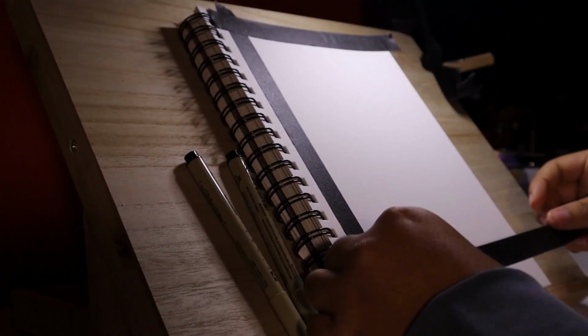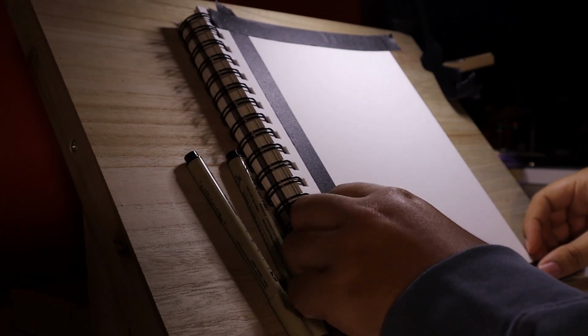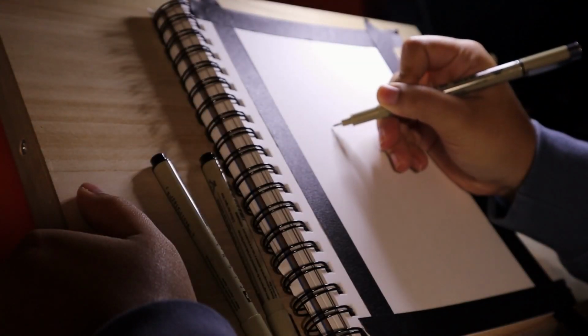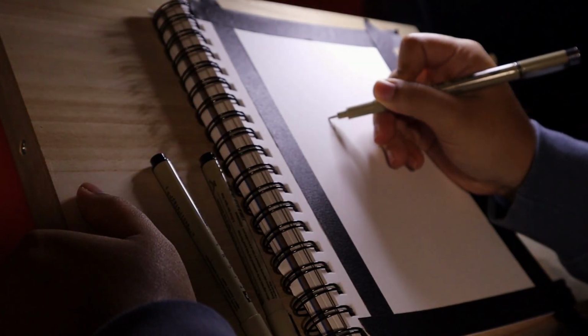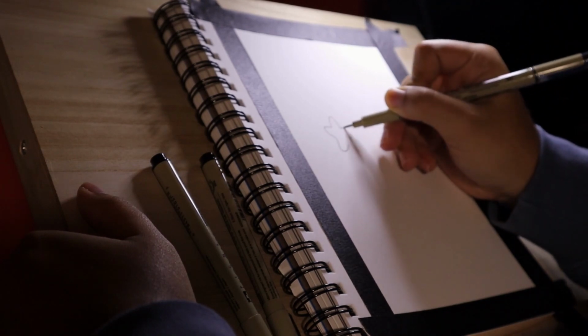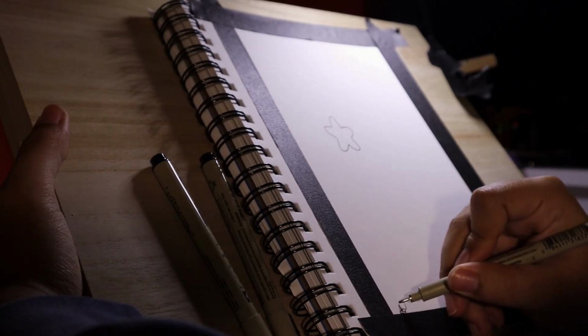So today I'm gonna be doing a little drawing. When I first started this drawing, I had no plans whatsoever, besides I think it'd be cool to make, because I'd like to do little doodles of myself. So I thought it'd be kind of cool to do little doodles all over a page, kind of messy, but also do a clean border on the outside. So that's what the tape is for.